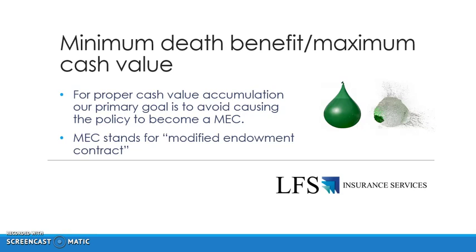Because once a water balloon bursts, you can't put it back together. Well, once a life insurance policy is a MEC, you can't unMEC it. A client cannot take money out to get under the guidelines and be able to go back to being non-MEC. So that's why we want to structure this to avoid becoming a modified endowment contract at all costs.